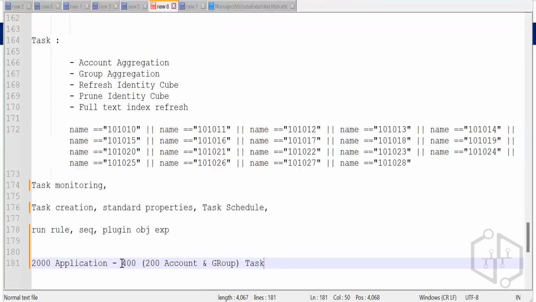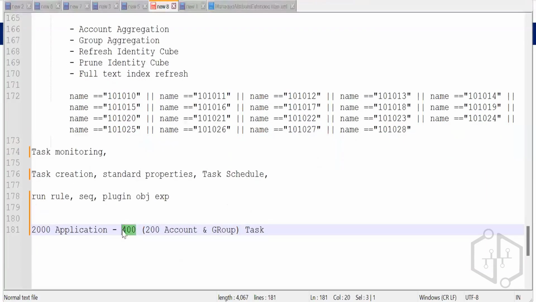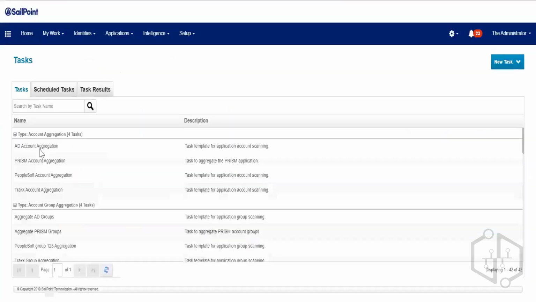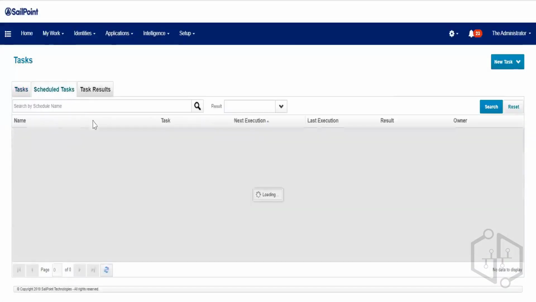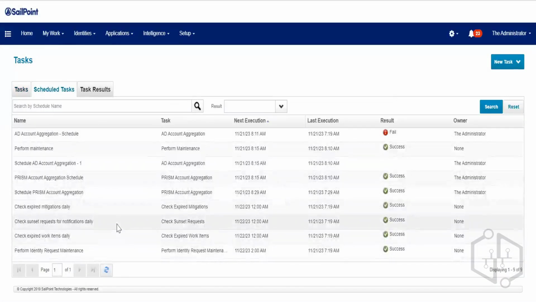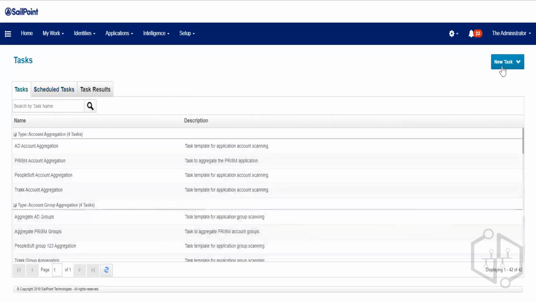Because some person, some support engineer has to work on this, right? To execute this task, to monitor the task. So your stakeholders are saying we don't have the resource, you have to automate this job. Which means we shouldn't rely on any support engineer. We are going to automate this process. So in that scenario, if you schedule all the 400 tasks one by one, 400 scheduled tasks will be created here, right? Yes. Again, it's a burden for SailPoint because a lot of objects will be created. 400 objects. So instead of doing that, what can we do?